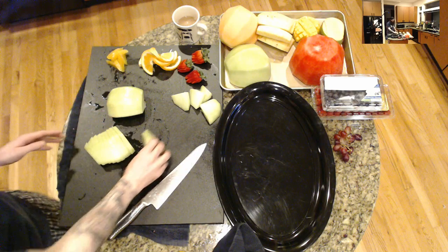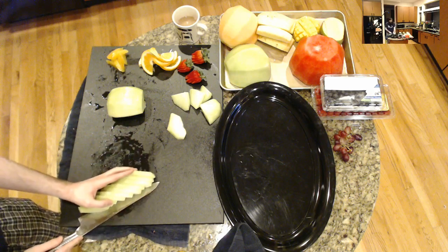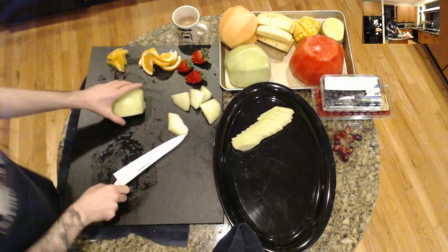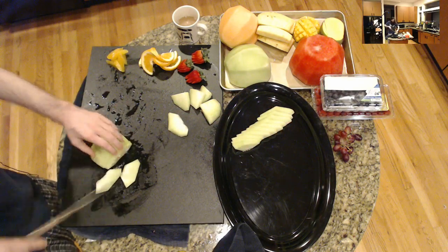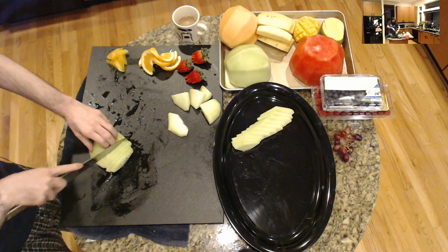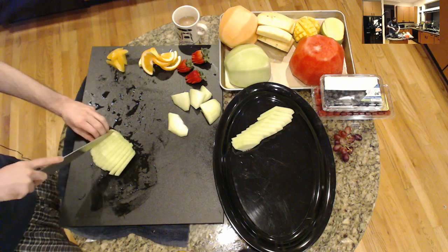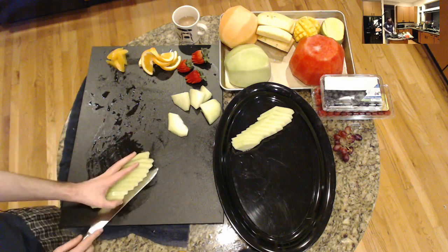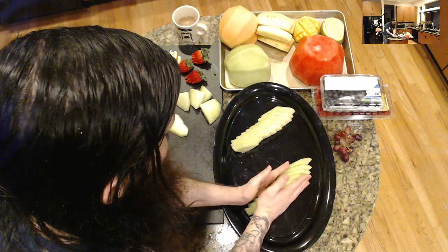Now that we have that, all you're going to do is take it and push it to the side, and then you have a nice row of melon. Be very careful not to drag your knife — it's much safer to do it with a spatula. We'll do the same with the other one. You can see my knife's sticky because I didn't wipe it off and now it's dragging. As with most things, it's better if you have a clean knife — the cleaner your knife is, the cleaner your cuts will be. So we've got two rows of honeydew, and that is the beginnings of a fruit tray.